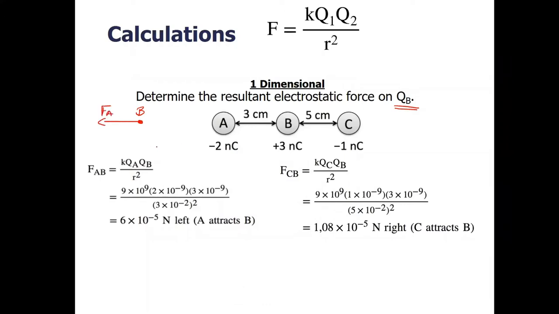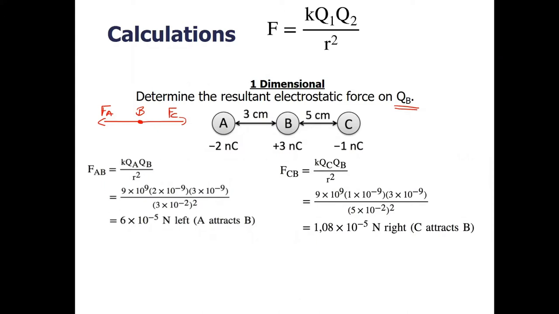towards the left. Now B is also attracted towards C, okay, because B is positive, C is negative, they attract each other. C will be attracted towards the left, B will be attracted towards the right. We're interested in what B is doing. So B experiences a force from C towards the right. Now we've got the directions, okay? So because those two directions are opposite, we're going to subtract our forces from each other. Your free body diagram will help you with this.